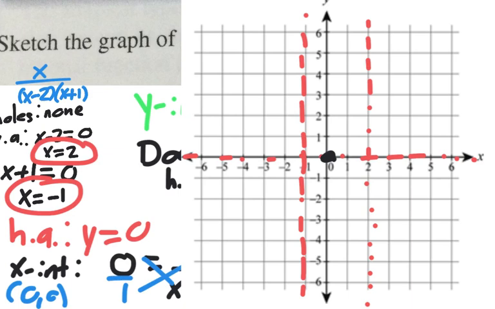It could snake through, it could be a parabola, it could snake this way, or it could be a parabola. I really don't have any idea. So I'm going to have to plug in a lot of points in this middle section to find out what's happening. And then over here, again, I can pick a point. I know what shape it's going to have over here, but I don't know where it's happening. So let's go through and start plugging in values.